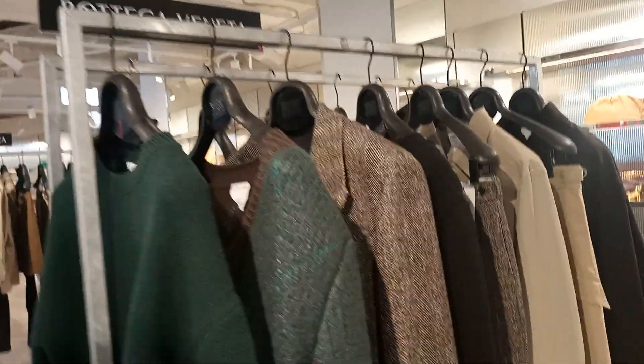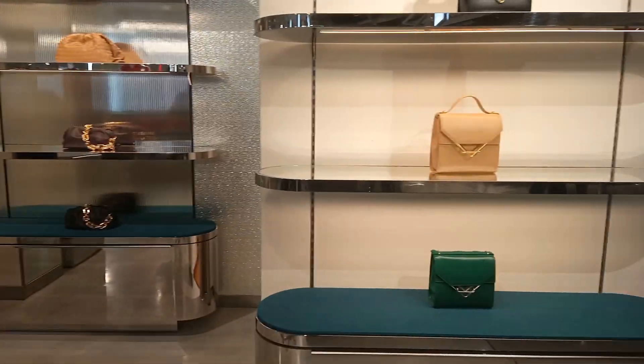Here's some of the Bottega ready-to-wear. It's quite nice — some of those jumpers were really nice. I was quite impressed with the ready-to-wear. I'm going to have to look into the ready-to-wear. If they do a lot of menswear, I will look into it for Edwin because some of it was very nice.